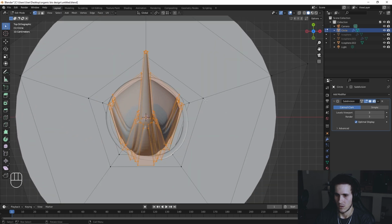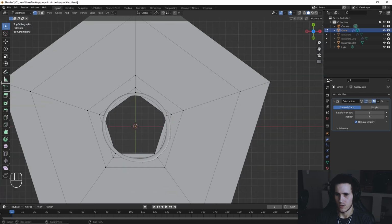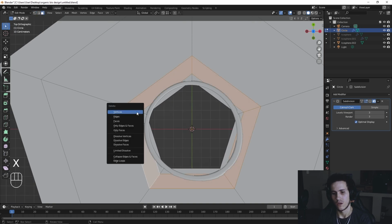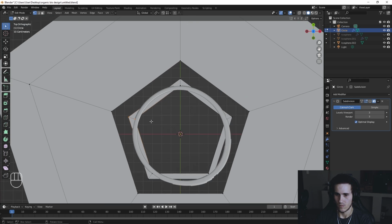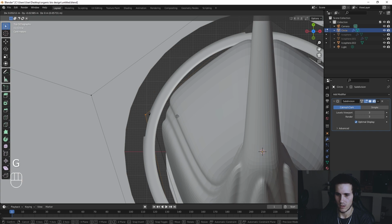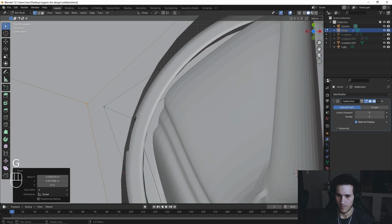Anyway. There we go. Okay. So now what we're going to do is these faces. These ones that go around, you're going to remove them so you can see, okay, that's sort of what it looks like. So you're going to get these vertices, put the subdivision back on. So you want to get these, so you see the outside one controls this one, controls this one, and this one controls this one. So you want to take these so that they just close. I just have slightly enough gap. You can make a larger gap just to make sure.